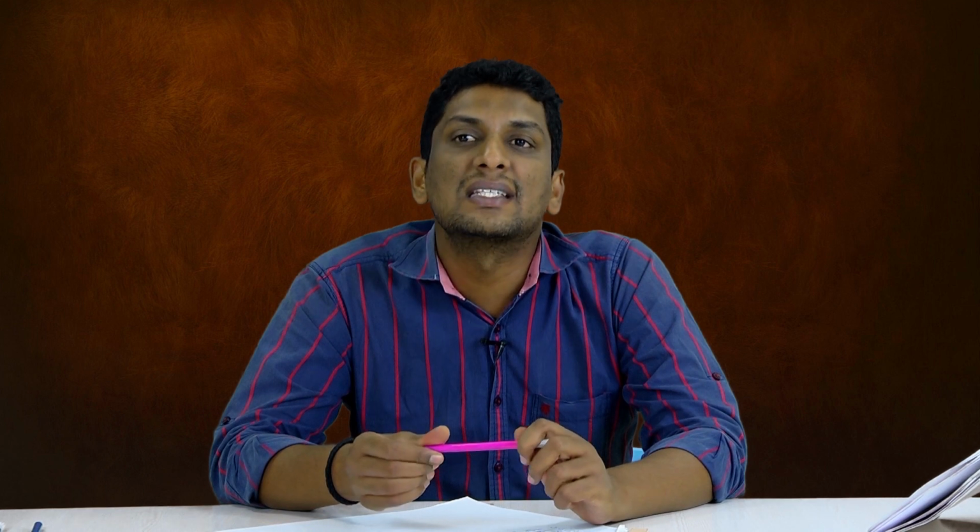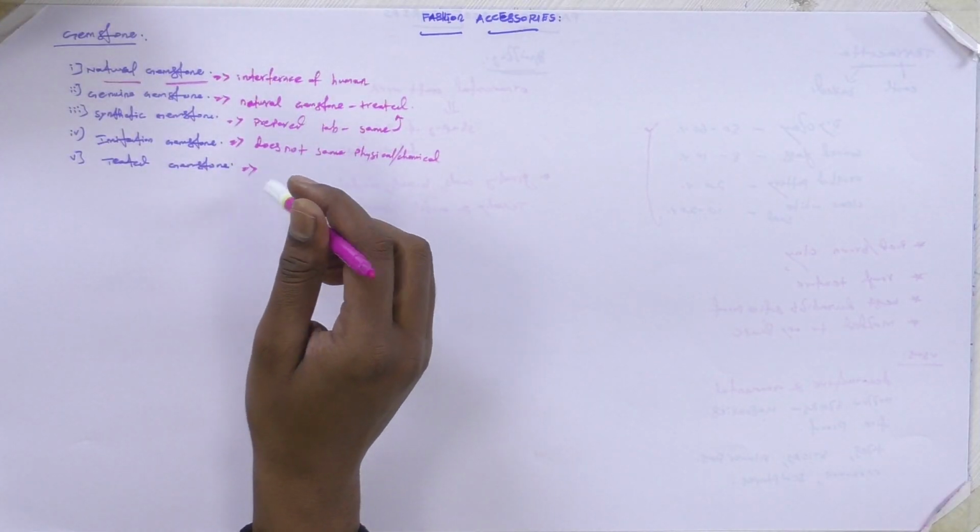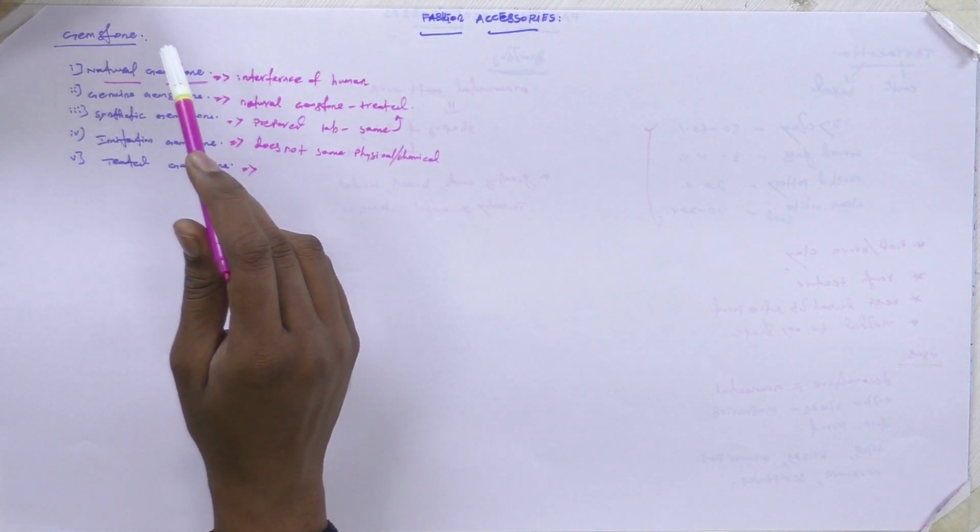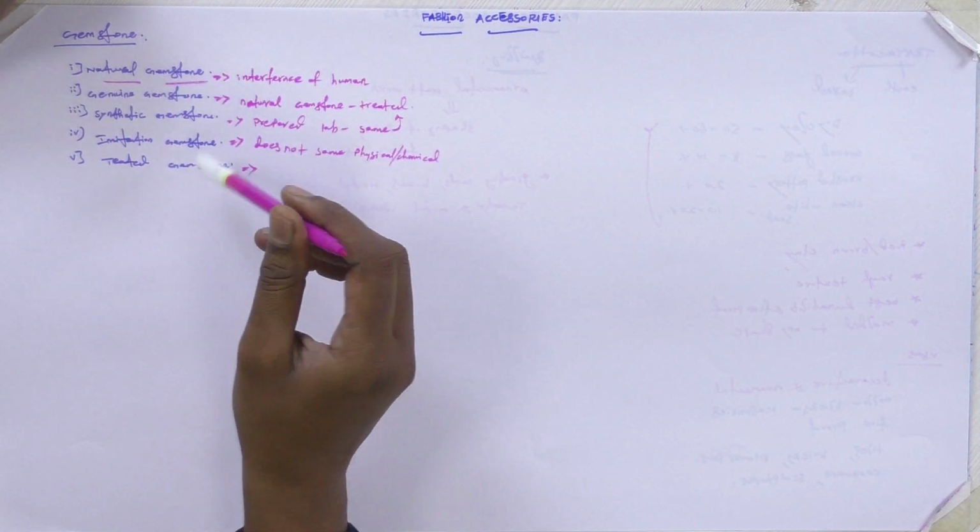Nowadays we are using lasers. Using lasers, we create holes in the gemstone, remove the gases or unwanted materials, and then it is filled with some chemicals. Based on the metals used for filling the cracks, we get different colors of gemstones. Normally a ruby gemstone is red, but if we add chromium or some other material, its color is totally changed. So broadly the gemstones are classified into 5 different types: natural, genuine, synthetic, imitation and treated gemstones.